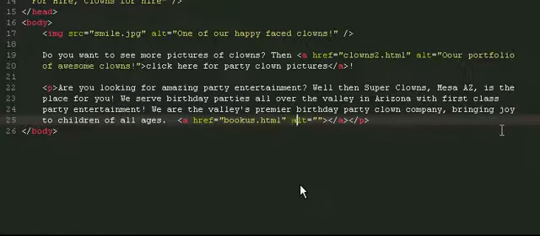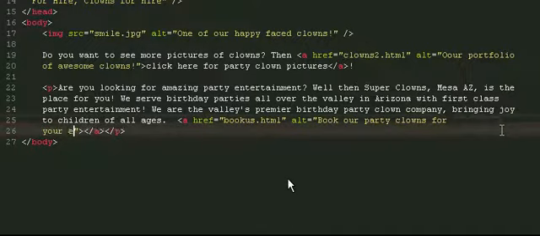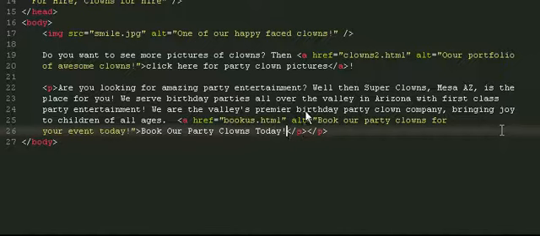You want a professional copywriter if you can't do this, because you want your copy to be easy to read, but you want it to contain your keywords, right? Party clowns, event today. And again, when I make a link, I'm using this alt tag here. Always put that in your links.